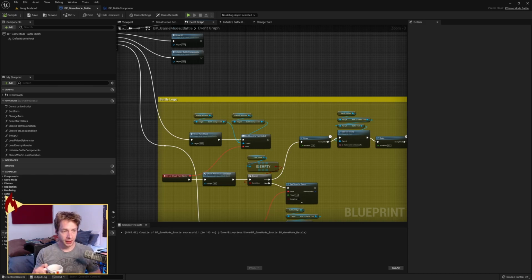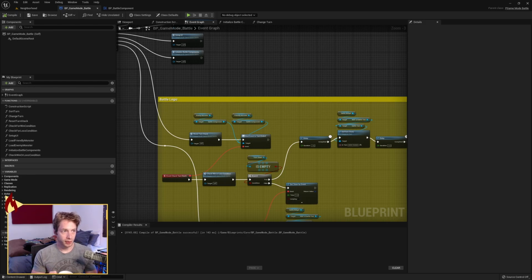videos again. We're going to continue and pick up where we left off with the monster battle logic. Last time we did the setup UI. This time we're going to look at the battle logic itself. We need to do this before we initialize the battle components. I think this is a better order.